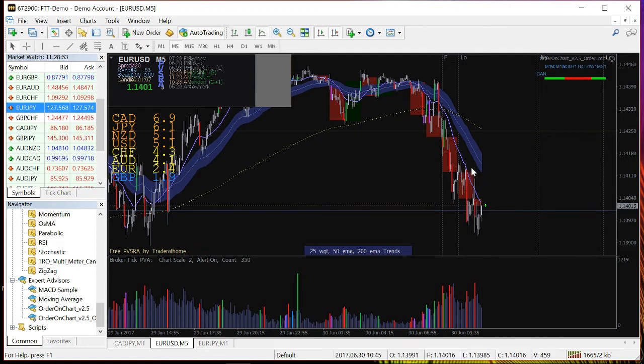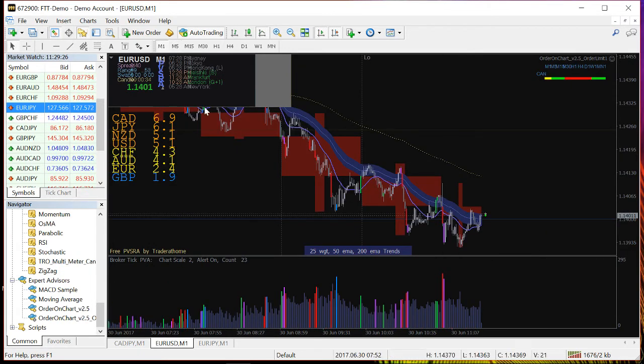So you can see that here and here almost touch it. So you can see that instead of bouncing back to Dragon, which would be here, or the upper band of the dragon, which would be here, or the 200 EMA, which would be here, or the key level, which would be here, it's retracing back to the 25 WGT. So when you bounce back here, you can actually look to M1 and expect that once we reach it here, the price would bounce back all the way here.